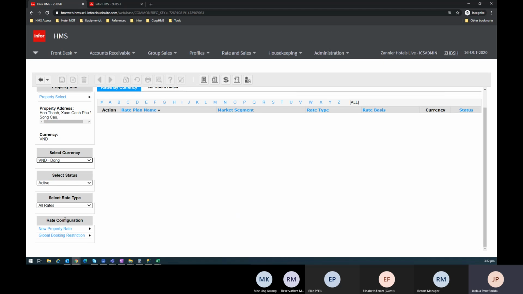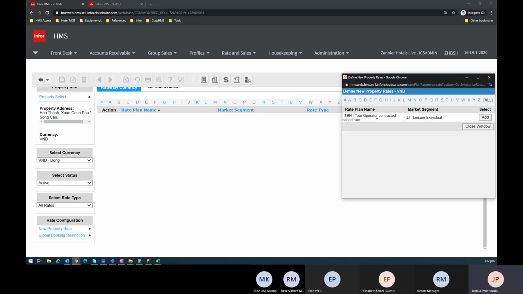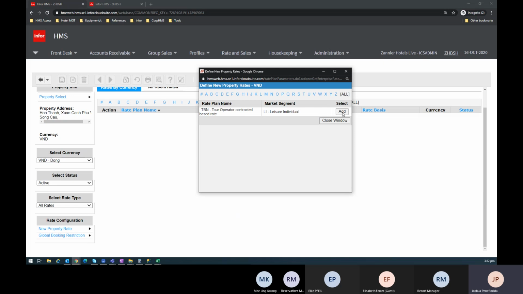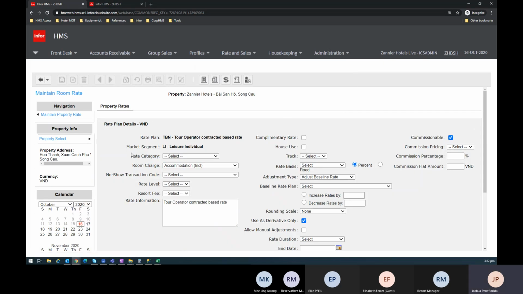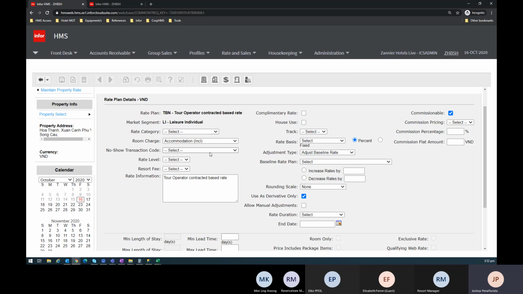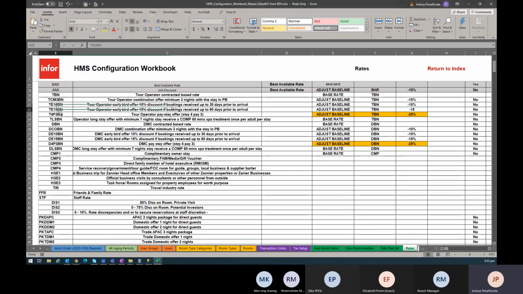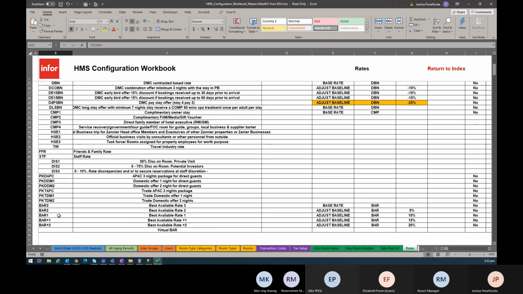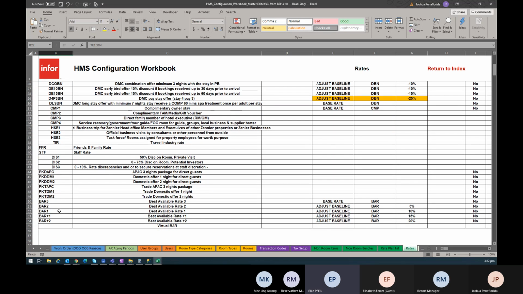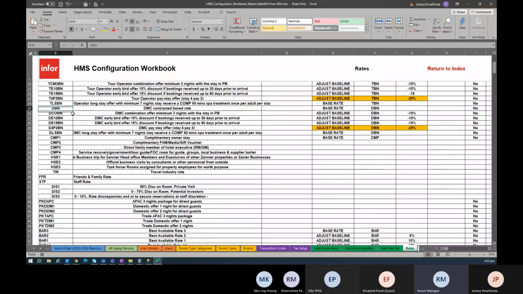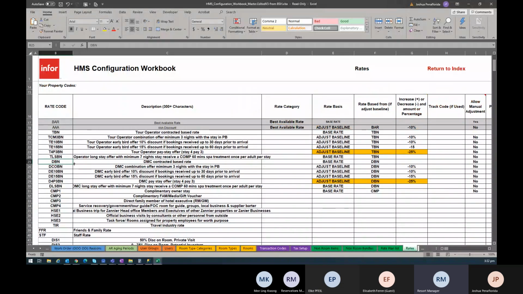So let's say Vietnamese dong, taking it from my TBN, click on add. And from here, let's discuss first this first part of the screen right here. Sorry, just if we're going through it, that one should actually be in USD. Oh, this is in USD. Okay. Anything that is on Vietnamese dong from here? The DMC contract base rate. Yeah, and the DB, if you go further up, exactly, that one is in VND.